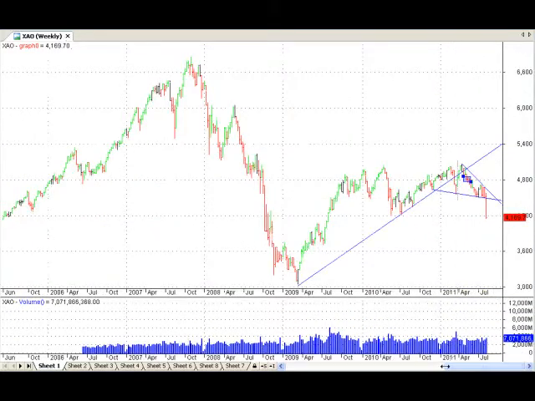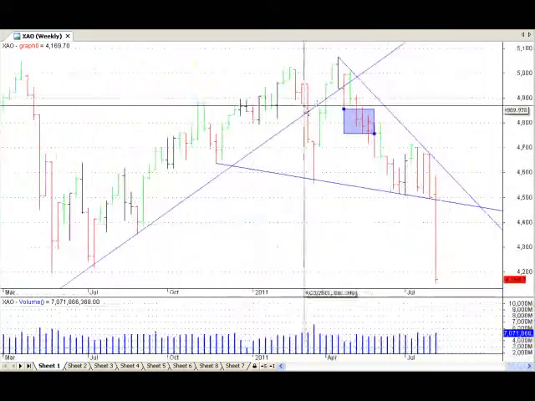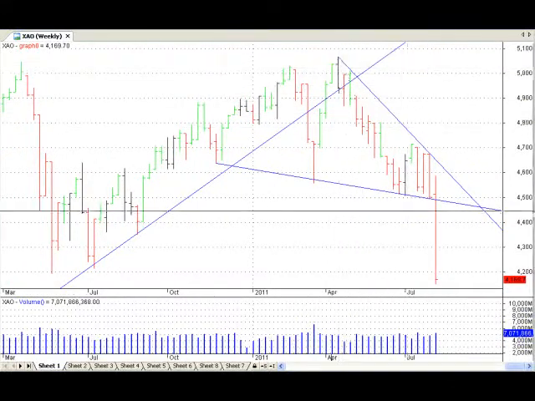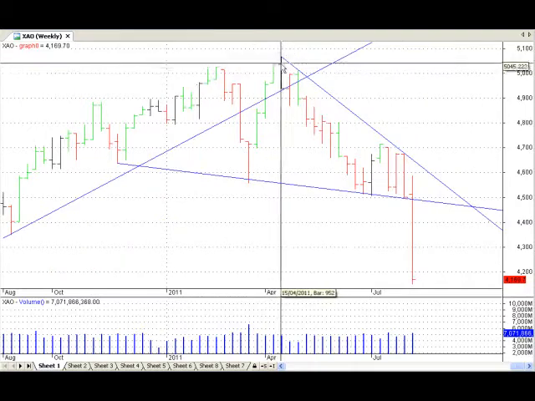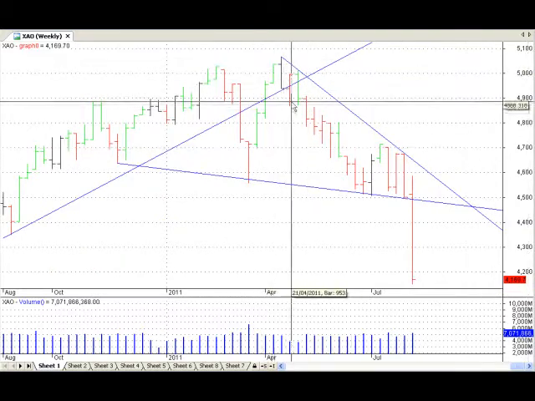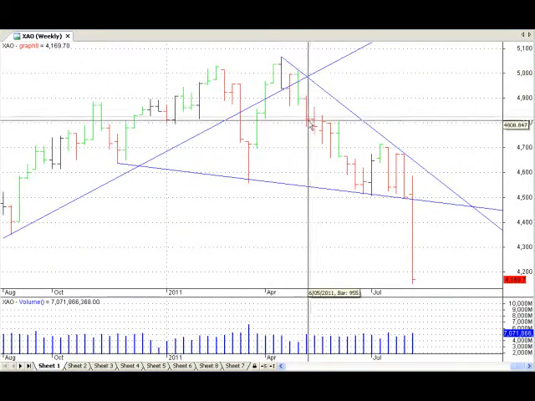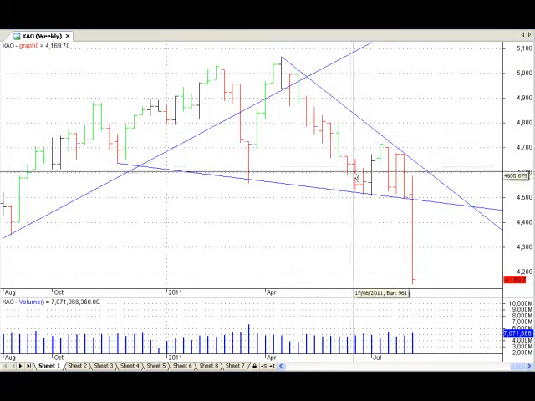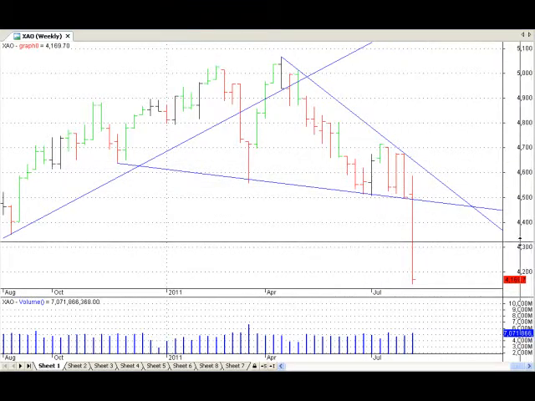If we look at a weekly chart on the All Ordinaries in Australia, check out this beautiful, beautiful signal. Just ignore the trend lines, by the way, if you can. This is a little zigzag: down, down, up, down. That was the signal confirmed in May 2011. Since then, we've had downwards movement and all the way down.